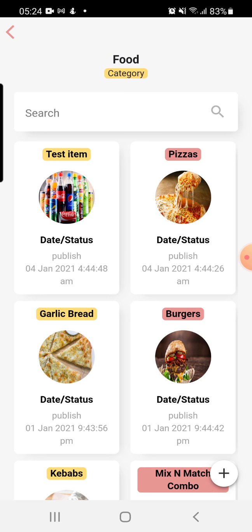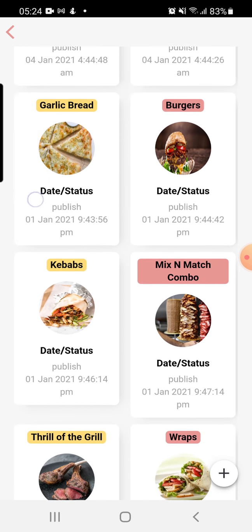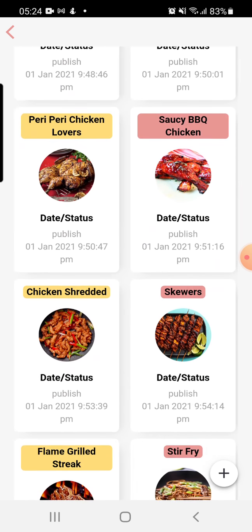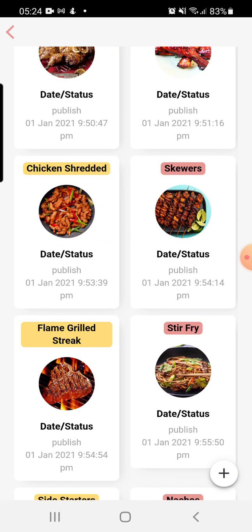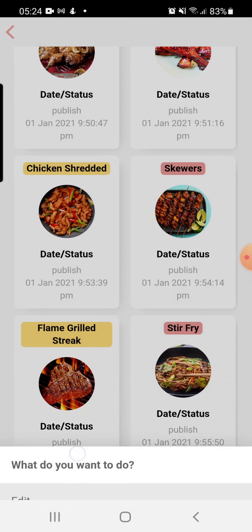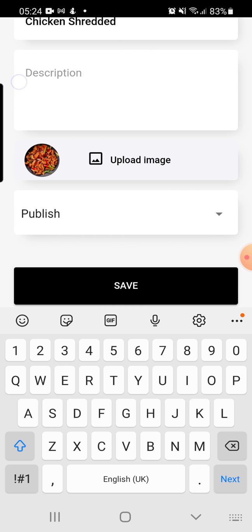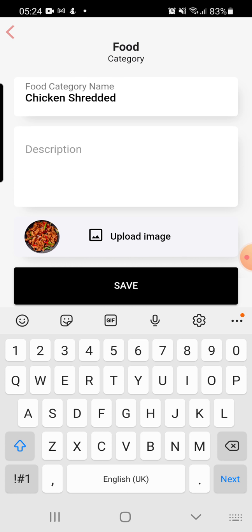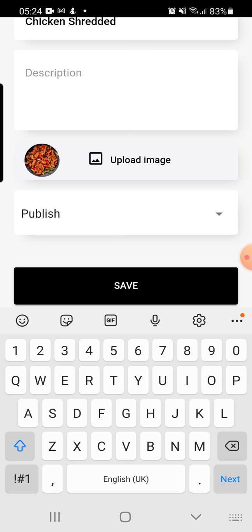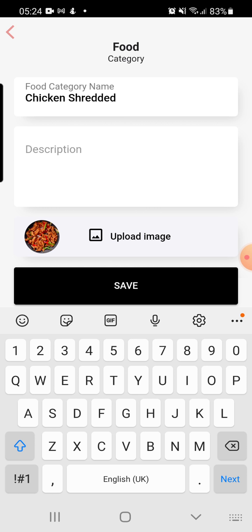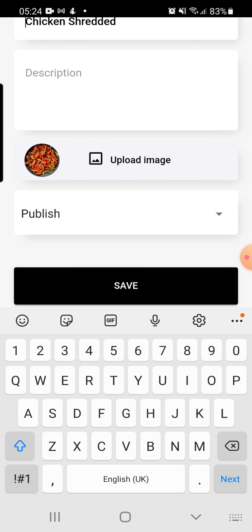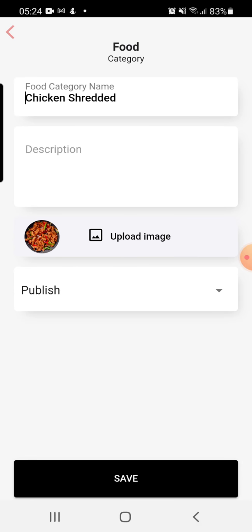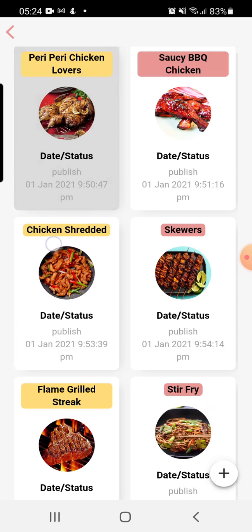So what is it? Is it a pizza? Is it garlic bread, kebab, or wraps? And again, you can have various icons to depict that. So again, somebody browsing through your store, and they don't know quite what they fancy, you can pretty much use pictures to sell your services on there. So again, these are very easy to add in.